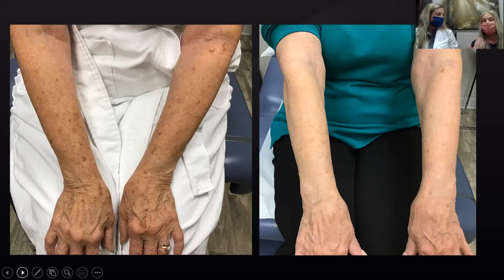You'll start to notice the exfoliation on the body like 2 to 3 weeks after, versus our face where our cellular turnover is a lot quicker. So if we were doing our face, most patients exfoliate that off in 5 to 7 days. I've had a lot of patients come in and have this treatment, and they can actually go back to work. Oh yeah, it's minimal discomfort, minimal pain. Like you said, the spots will get darker. But that's it. There's no ooey gooiness of the skin. It's not torn open. No blister, no nothing. It's easy.